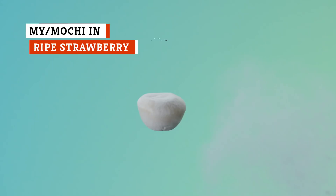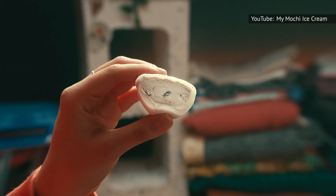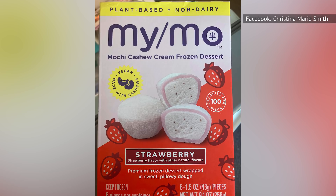Ice cream-filled mochi have been rocking freezer aisle shelves since they became trendy in the 2010s. Mochi is originally from Japan and uses a sweet rice flour coating around a sweet filling, and the ice cream version likely originated in 1980s Los Angeles. Traditional mochi flavors include red bean and green tea, but other unique flavor combinations have exploded along with mochi ice cream's popularity in North America. The ripe strawberry from My Mochi is at the top of the heap — the mochi tastes like genuine fruit, thanks to the puree inside being made with real strawberries, and they don't taste cloyingly sweet. My Mochi also makes dairy-free flavors, including a cashew milk-based strawberry creation, although the original is for purists.